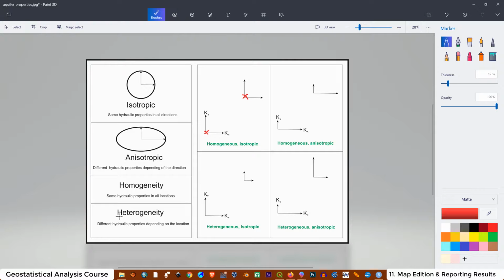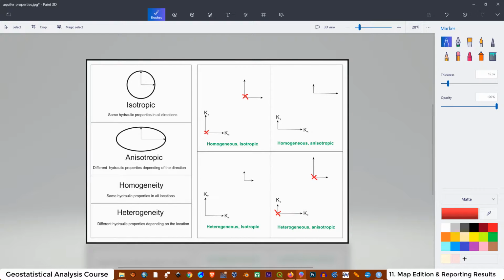The opposite is this word that for me is really complex to pronounce in English, but I'm going to try: heterogeneity. We have different hydraulic properties depending on the location in the aquifer. For example, in this case we have a heterogeneous aquifer with one well here and also one well here, but in both locations the hydraulic conductivity is changing in the Y direction and also in the X direction.